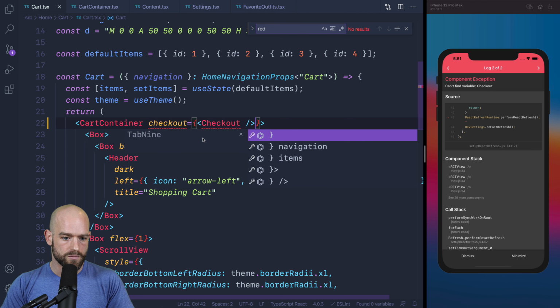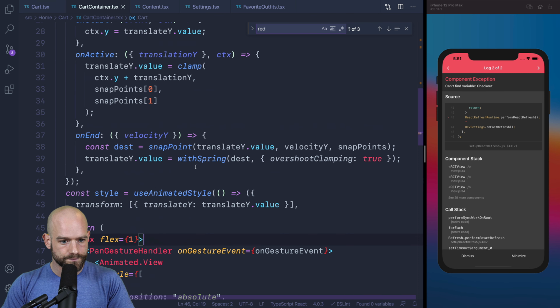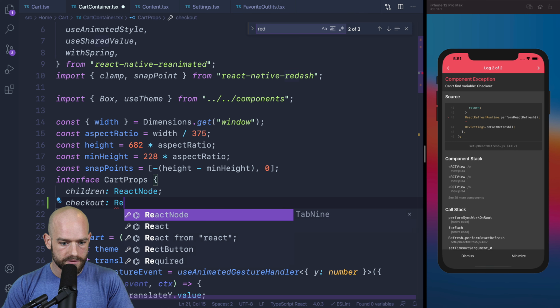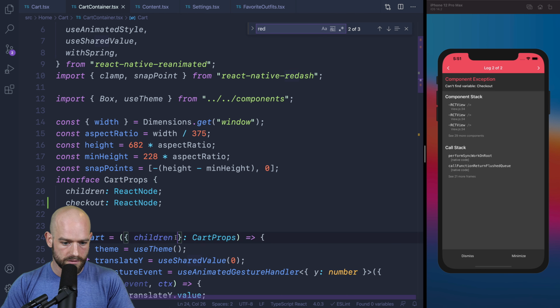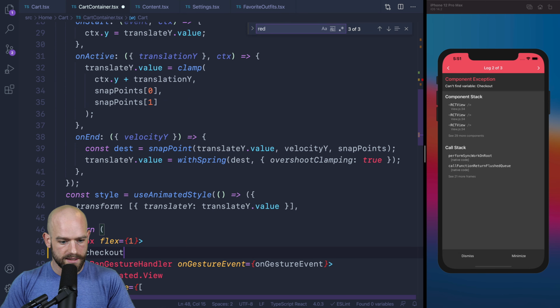So that's also one way we could do it. Let's try this way. Maybe it's much easier. So checkout, which is also a React node. And we can pass it here.